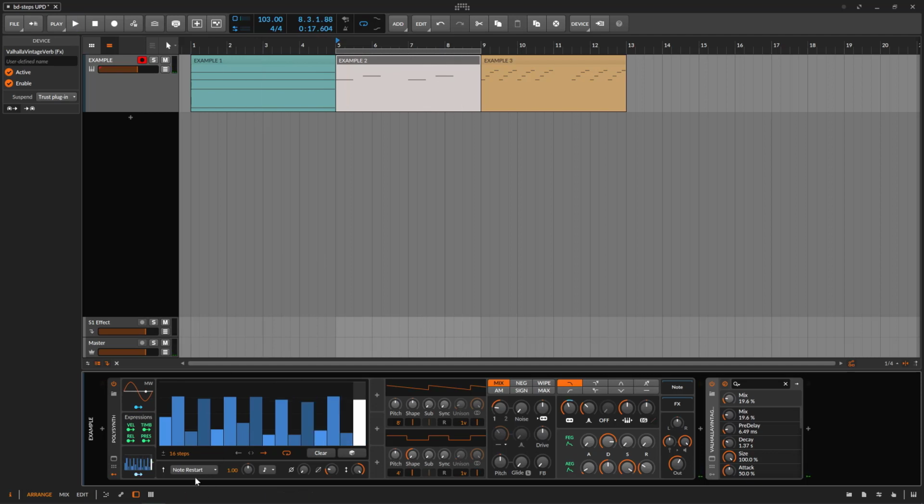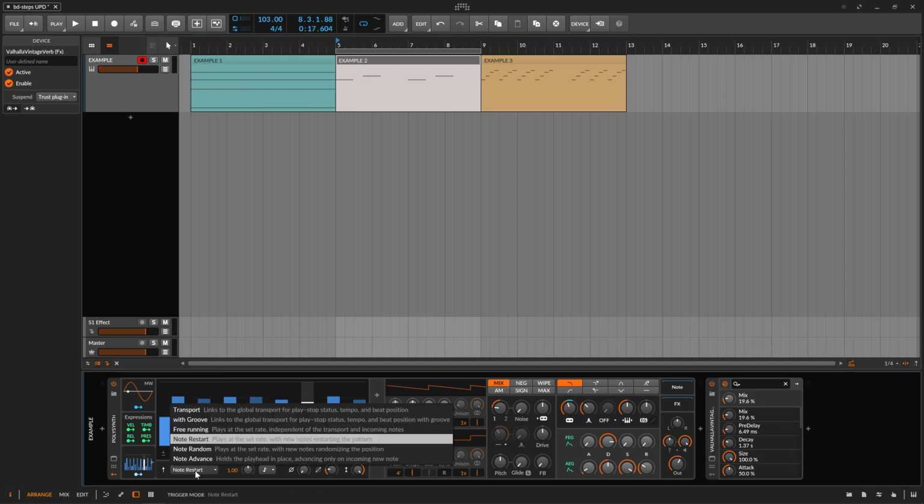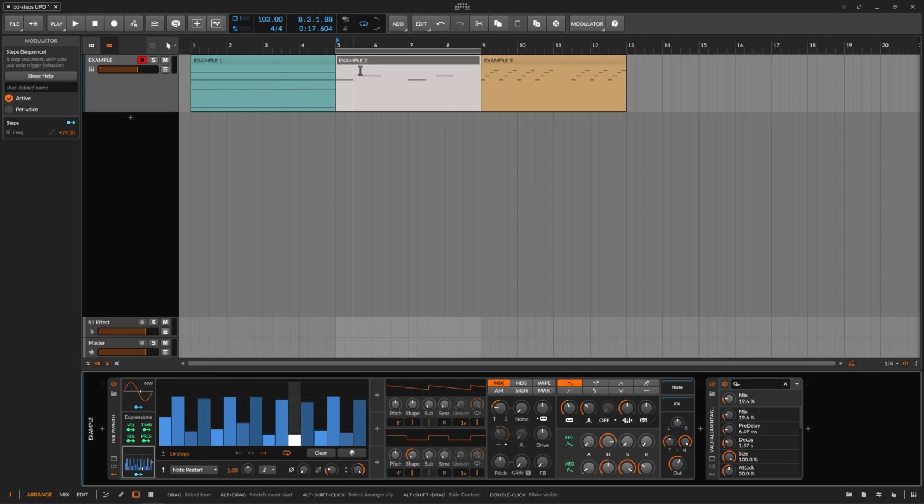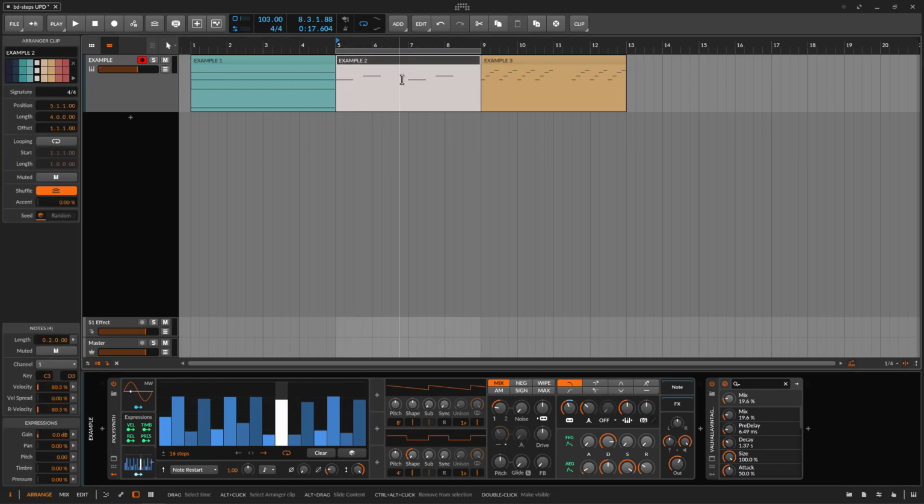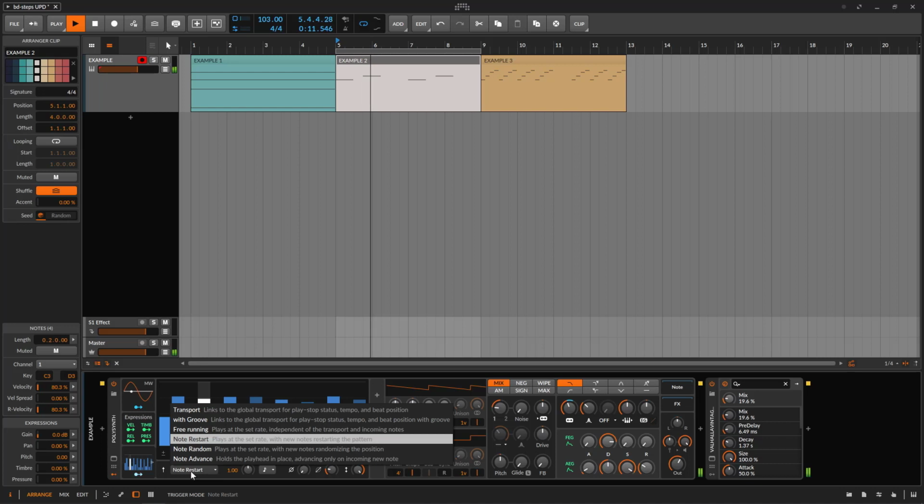So what is happening is that every time we play a new note, or we just introduce a new note, whatever note, and we are not holding, it's going to start from the beginning. It will always restart from the beginning. So this is very similar to the transport, but instead of listening to the stop and the play, it's listening to new incoming MIDI notes. So if I play, it starts there, and then it starts from the beginning, right? It's just never ending the loop, and it's just going back because we introduce a new note before the loop ends. That's what the note restart is.